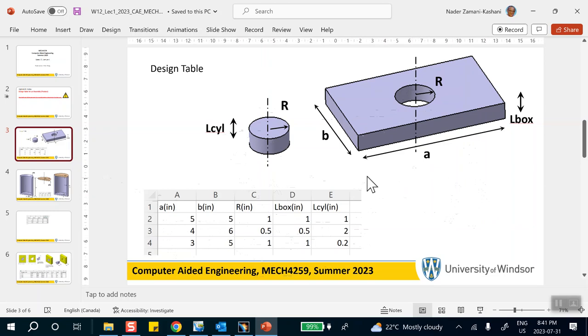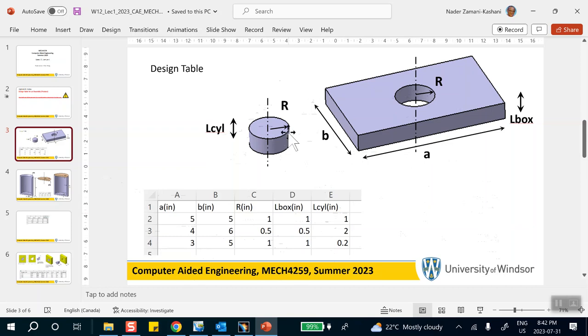Now keep in mind that there's two ways of doing this problem. Because the spreadsheet is given like that, you have the option of making this radius equal to r and that radius equal to r. That's one option. Or the other option is to make this radius equal to that radius, and then the radius of the hole equal to r. That's entirely up to you. So what I'm going to do is exactly that.